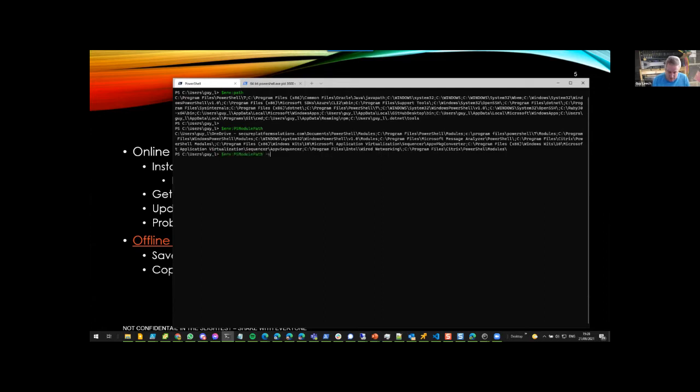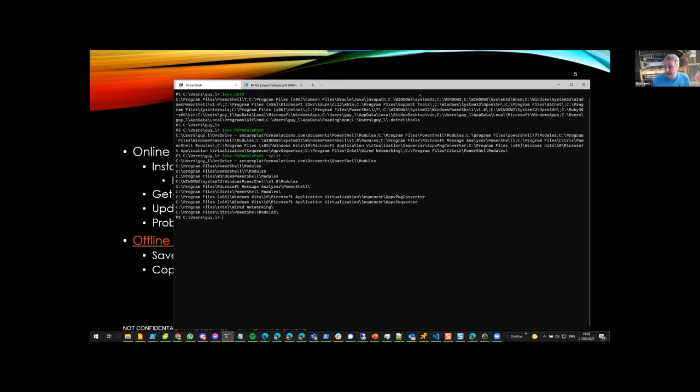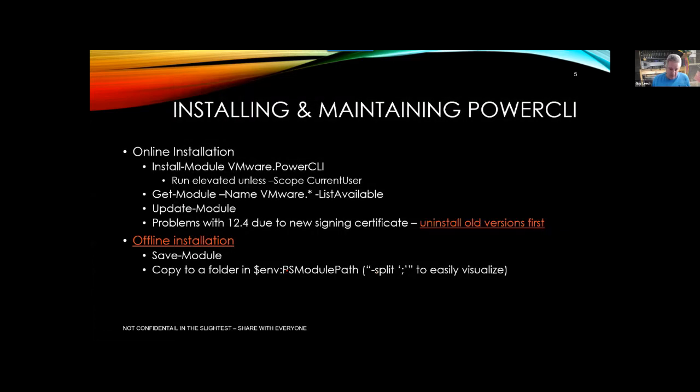Again, we can just split it on those semicolon delimiters, and then you can see all the places it will look for PowerShell modules. So if you do an Import-Module, it will look in all those locations for that particular module. A module is actually just a directory name. So modules are quite simple things to manipulate. You can just literally copy folders around. But if you are doing it manually, make sure it's read-only, so the code can't be Trojaned, and the files themselves aren't blocked, which is done using NTFS alternate data streams. You can either right-click in Explorer and unblock, or there's an Unblock-File cmdlet.